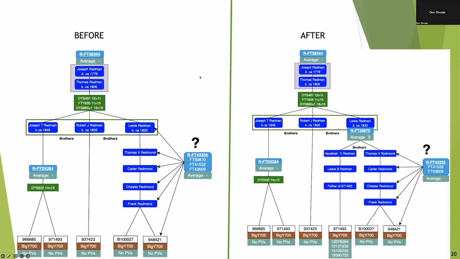So again, before and after. Before, I didn't know which one of these generations had a mutation. Tested my cousin, and sure enough, found a new branch. Now I only have 3. Again, previously I haven't talked about this, but with my cousins here, I managed their uncle-nephew relationship, so I knew that they would also form a new branch, which was done during the same time I was working on this.